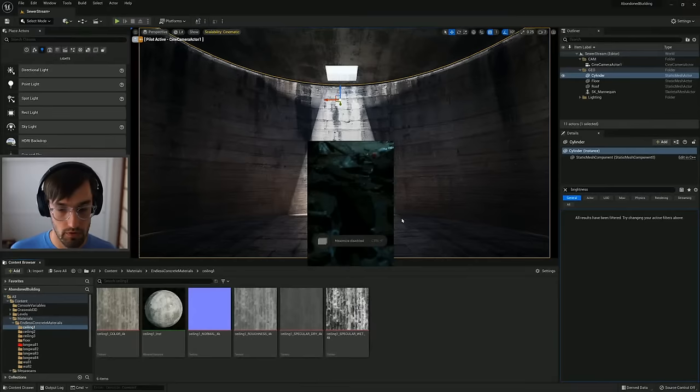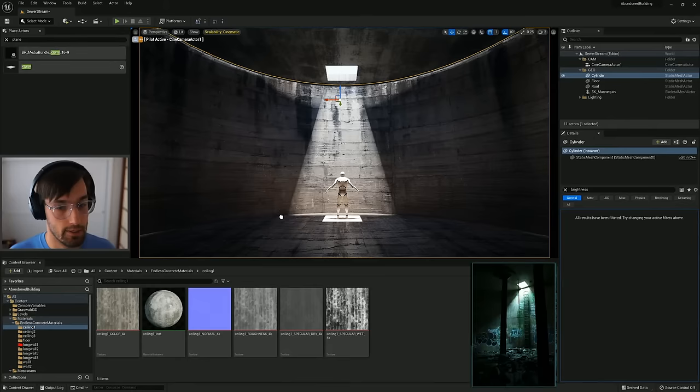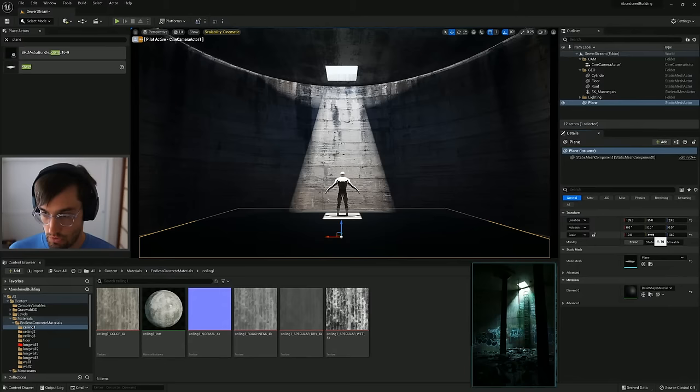what I'll do is grab a plane or even a wall. Let's see. Let's try plane. We'll drag it out, bring it up just a touch, and let's adjust its scale. 10 by 10 by 10. Let's go 15 just to make sure. Boom. Sweet. And I'm gonna make a material.